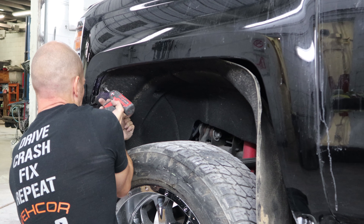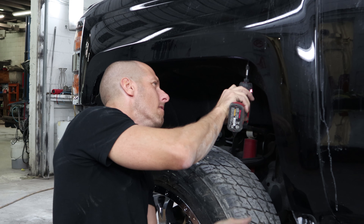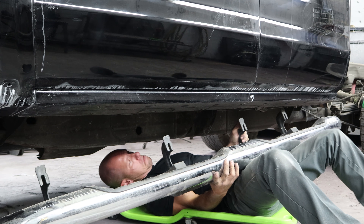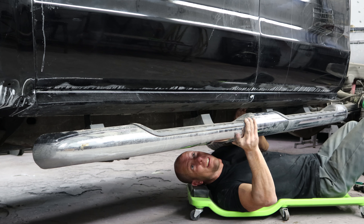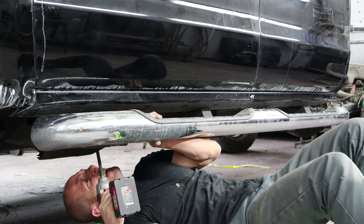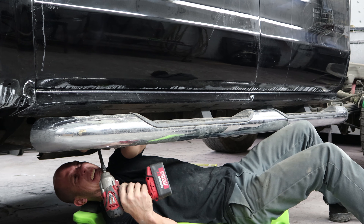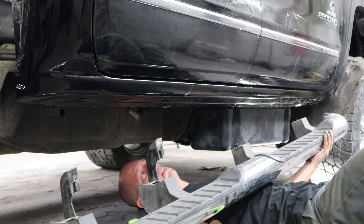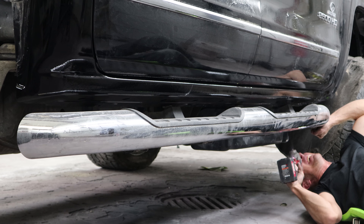Now put our wheel liner in with all our screws. Now we're going to put the running boards — or side steps, whatever you want to call them — on. These are the ones that came off the parts truck. The truck is a little bit tall; it does have a lift kit on it, so these make it a little easier to get in. These are the factory ones, so there are clips on the back side of the rocker and bolts that go up from the bottom. I'll do the same thing on the passenger side — it's a little more of a pain with the DEF tank in the way.